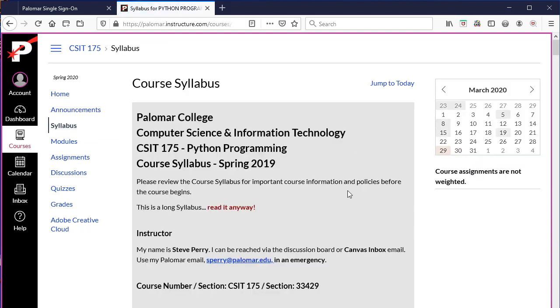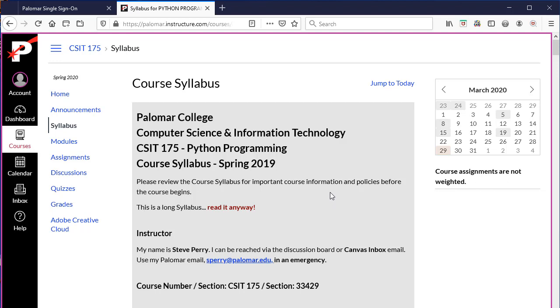Now I have a little shading here. Most instructors don't use that. It's not necessary, but just the way my syllabus happens to look. But they will have information in here that tells you key information on how to take the class. Everybody's syllabus is different, but it is a contract. It's a policy and procedures document, a contract between you and the instructor about what things are going to be in effect while you take the class.